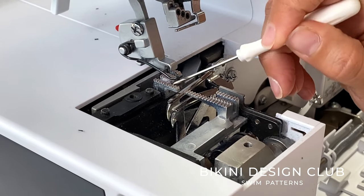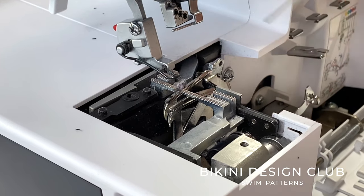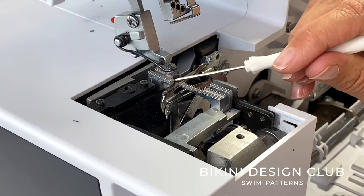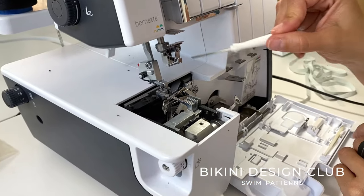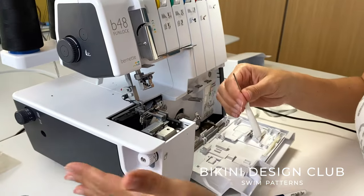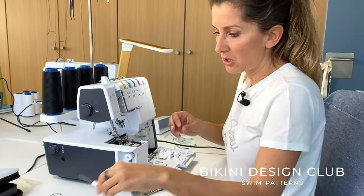I bet you saw that. And so I'm gonna vacuum all this area, and then we will also open the sides and also this upper part here from the machine.